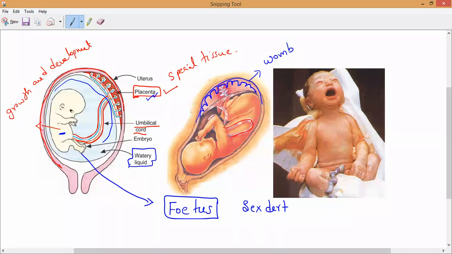Placenta. And you might see that from the placenta to the fetal embryo, it is connected with some kind of thread-like structure. Have you seen, guys, everyone? This disc is what we call the placenta, and this is what we call the umbilical cord. It carries all the nutrients and oxygen, and it takes out the waste products from the embryo or fetus to the mother's body.